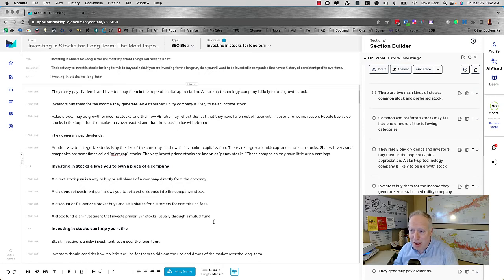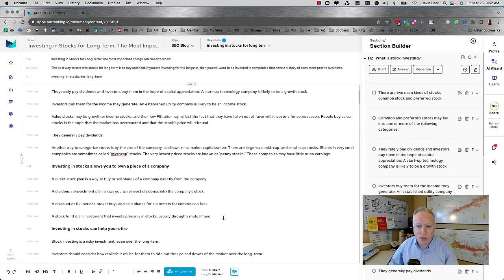All in all, I'm really thrilled with this because this gives me such a better advantage over some of the other tools out there, like Jasper, which used to be called Jarvis, which used to be called Conversion.ai before that, which I love, but it doesn't give me all of the insight into ranking opportunity that this tool does.